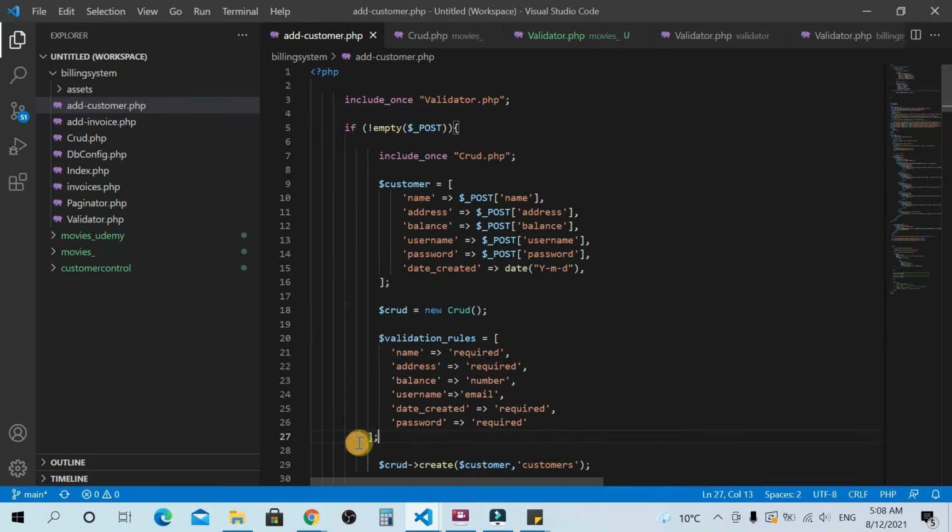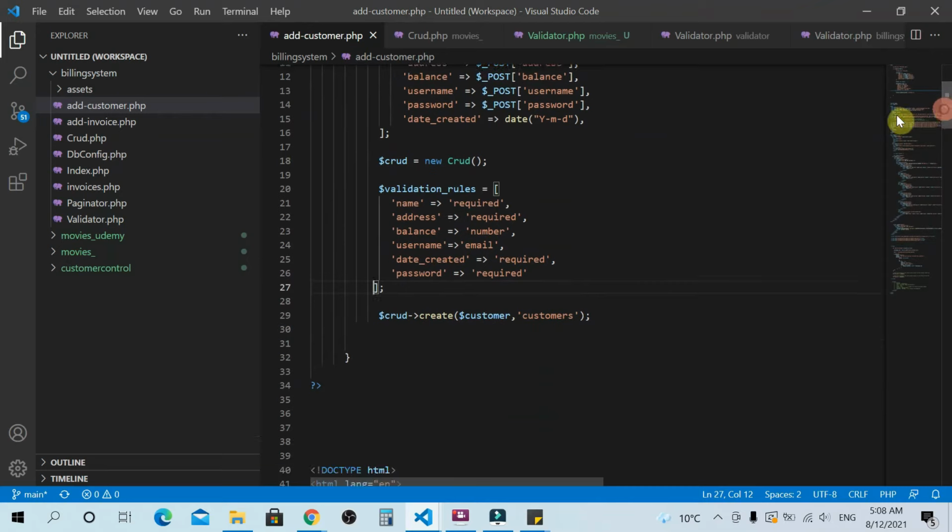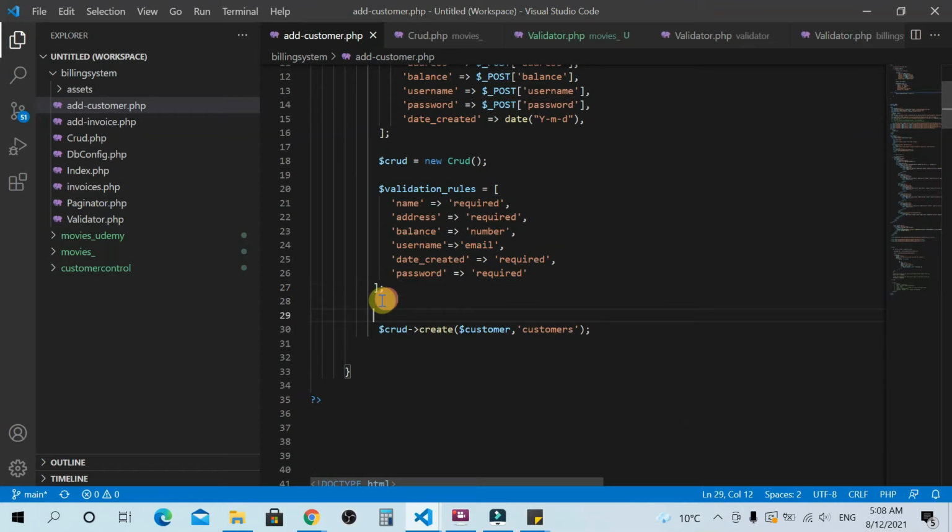Now this means that the name is required, the address is required, the balance must be a number, the username must be an email, the date created is required, the password is required. And I want to create an instance of our validator.